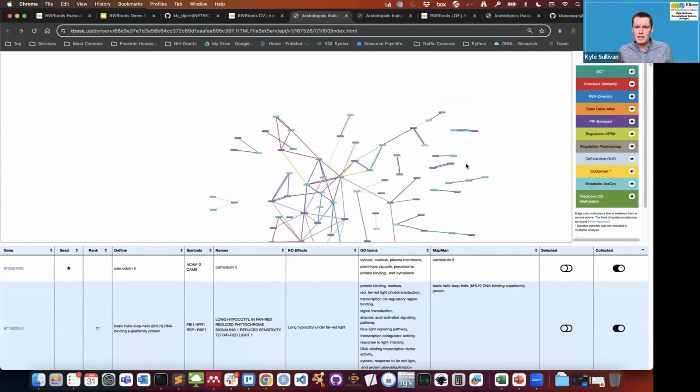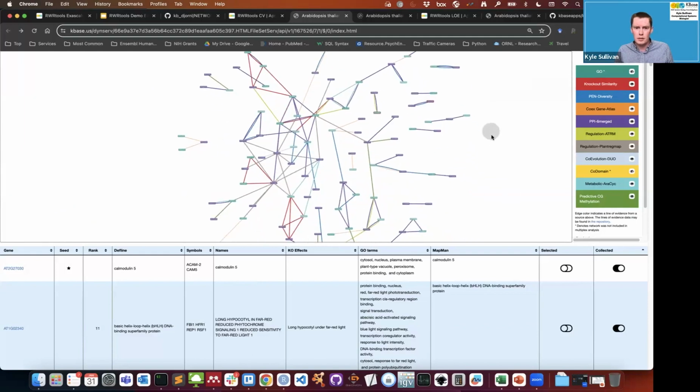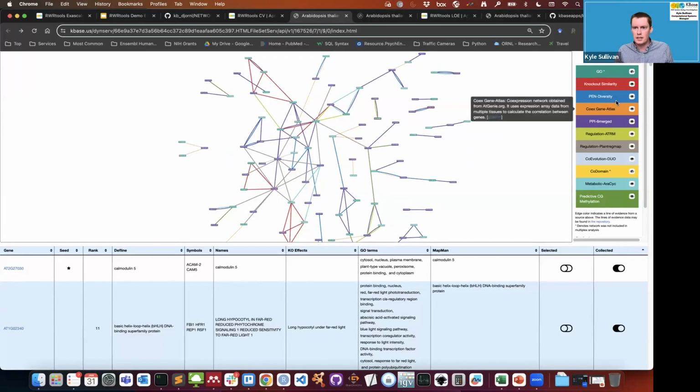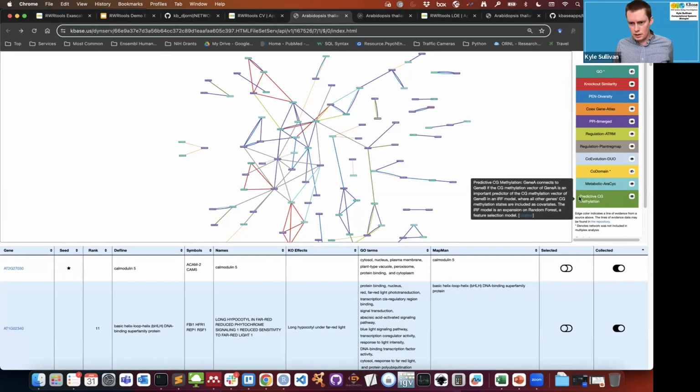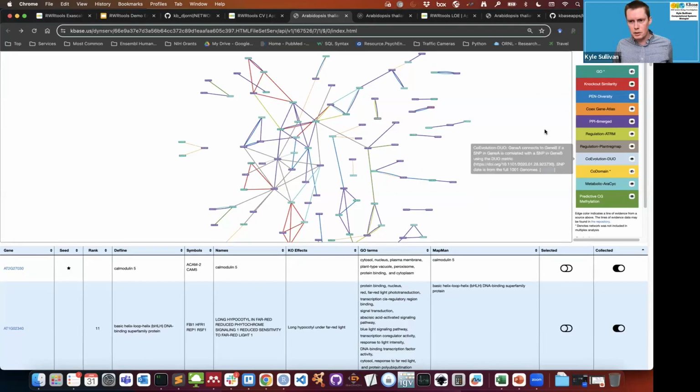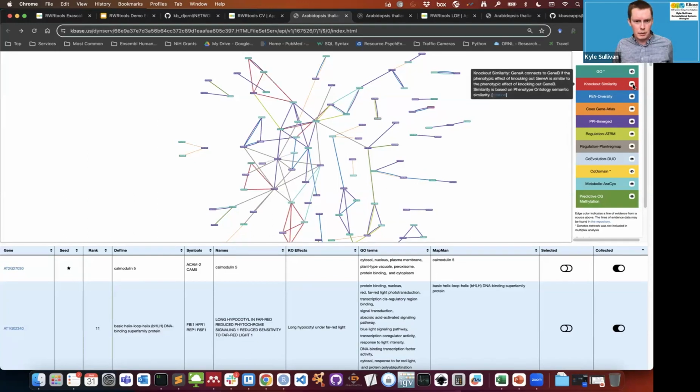Now we can see here that the knockout similarity is based upon red gene-to-gene connections. Our exascale pen network, our IRF predictive expression is in blue. We have the CG methylation down here in green, the duo coevolution in this lighter blue. And now we can toggle on and off those different types of biological evidence that we might be interested in. Again, the default is we see this open eye if that type of evidence was included in the original multiplex used for RWR ranking.